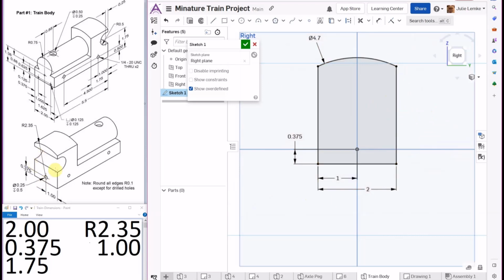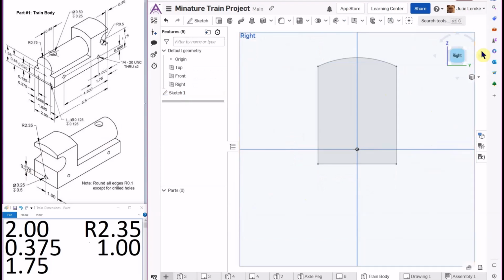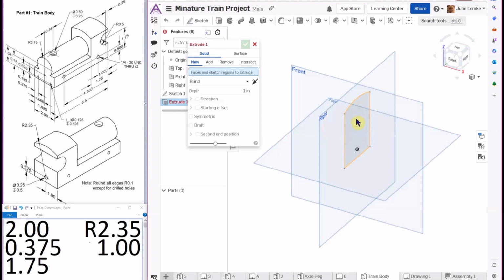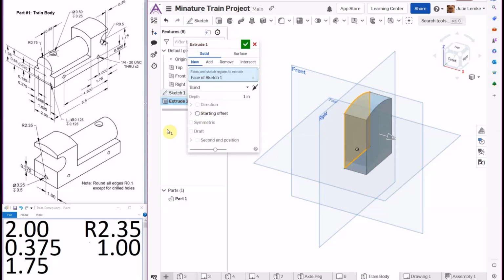All right, so that is the back end of our train. So I'm going to tip this just so you can see what I'm doing. So I'm going to extrude this piece going forward, and we need to know this dimension right here. So on this view it doesn't show us, but if we go over here, so we found this dimension, or well, this line, I'm going to take this, go down, and oh, there's the dimension that I need right there. So the depth is 1.75. So we want to make sure it's solid, new, and then there is our depth.